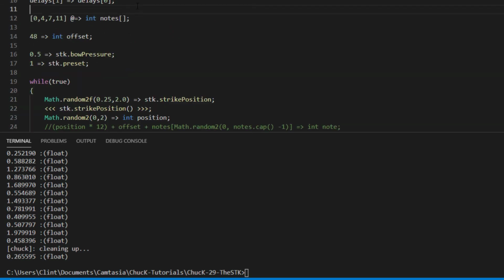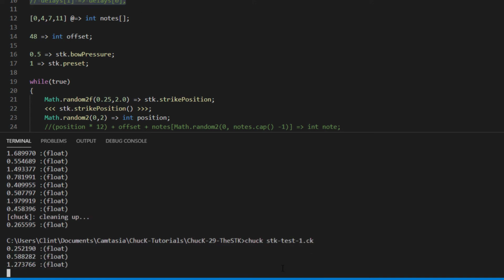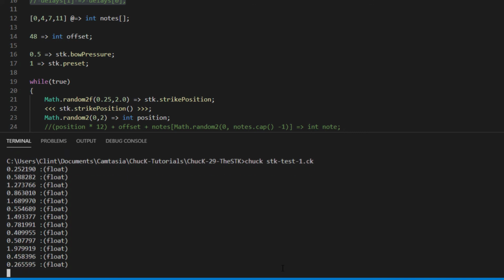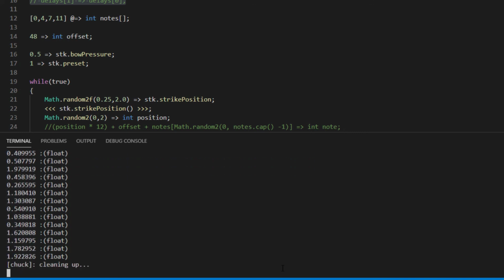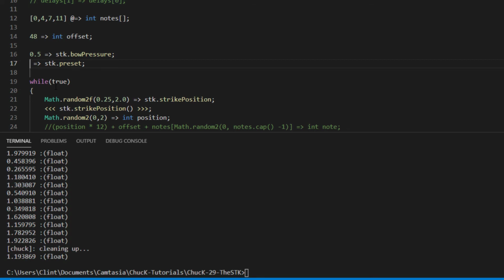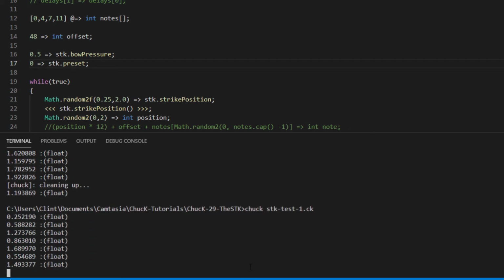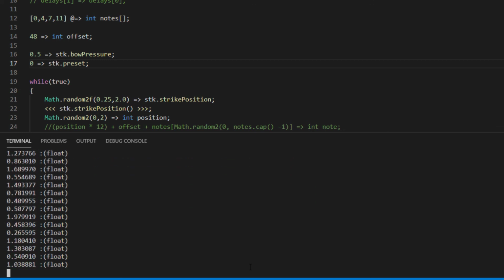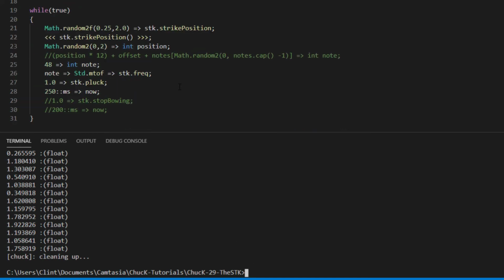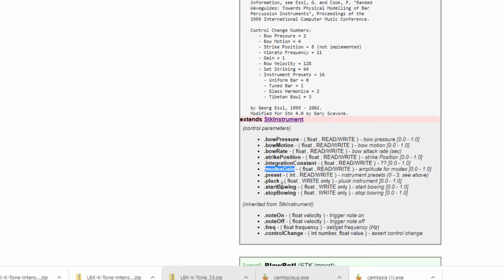We could turn the delays back off too. That'll sound the same. If the preset's 0, does it still sound the same? Yeah, sure does. So strike position doesn't appear to do anything either. Okay, well, now we know. Yeah, we've tried all the things.